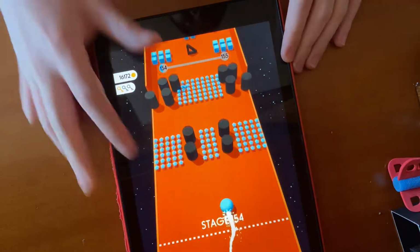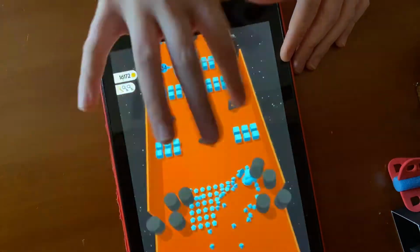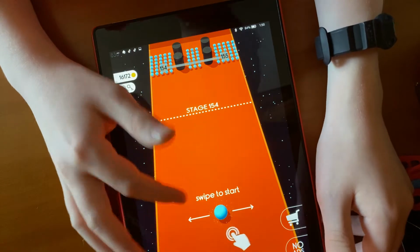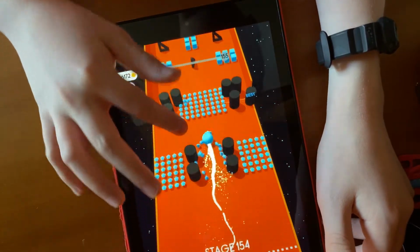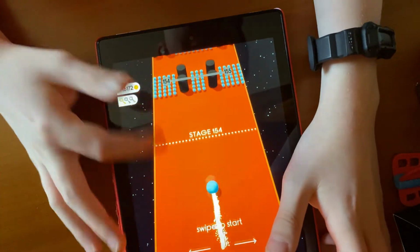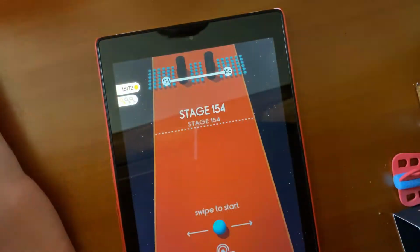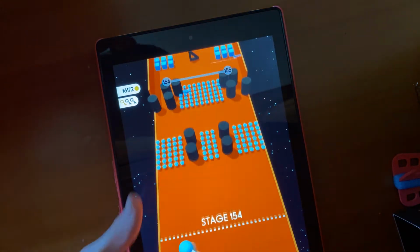As you can see, it's a little laggy on first start and I'll lose the game because see how laggy that was? I'm moving it, but it's still just doing the wrong thing. So let's try this again. As you can see, it's really lagging behind my touch, so if I'm in a really bad spot, like right there, and I try and go back, it just doesn't work like that. But after playing a couple rounds, it fixes itself. I can't play the game upside down, obviously. Oh, see what I mean? I'm scrolling.